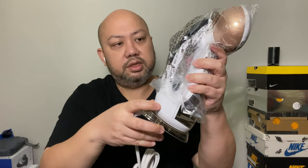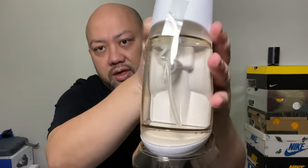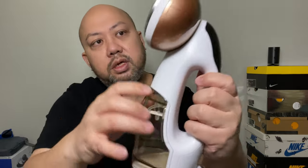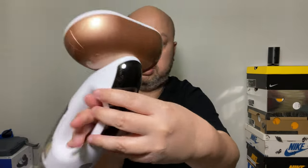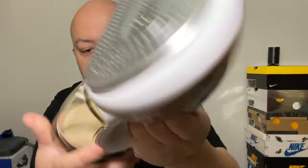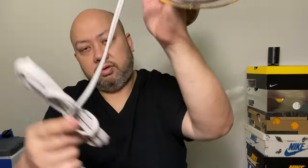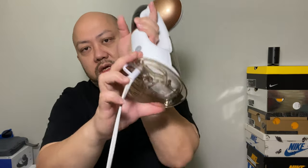So, let's take it up from the plastic, shall we? This is the tank where you fill up the water, right? The steam right here. There's a moat right there. There's just the steam button right there. And then this is the cable. I wish it was wireless, but it's not. The on and off button right here.